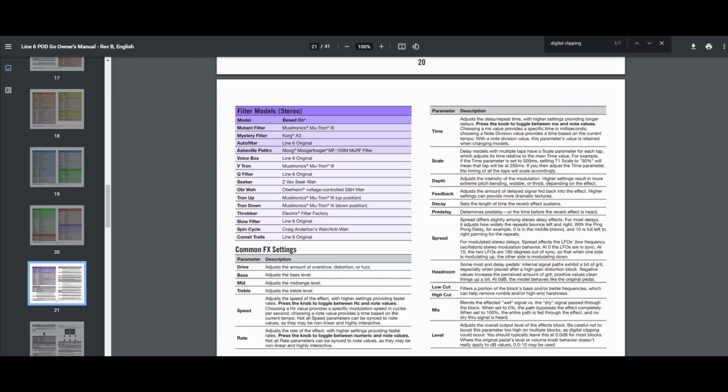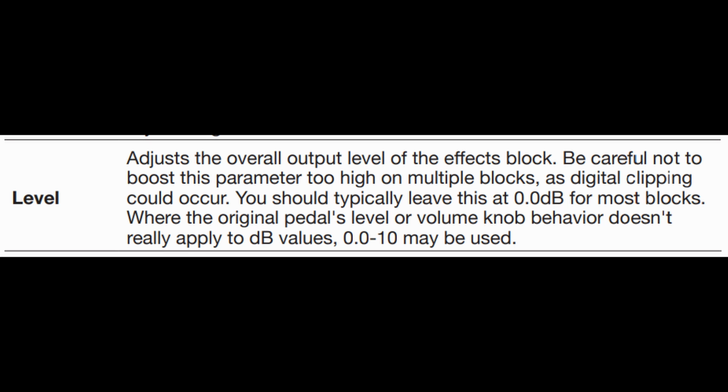So how do you actually recognize clipping when you're using the Line 6 PodGo? Unfortunately, as I said at the beginning of this video, on the Line 6 PodGo unit itself, or inside the PodGo Edit software, there is not a single tool that will tell you what's your maximum peak. Here's the only mention of digital clipping inside the whole Line 6 PodGo manual, which is an otherwise information-rich document which I come back to quite often. No matter what you run your PodGo through, just headphones, studio monitors, or an actual guitar cabinet, clipping can happen in any of those cases.